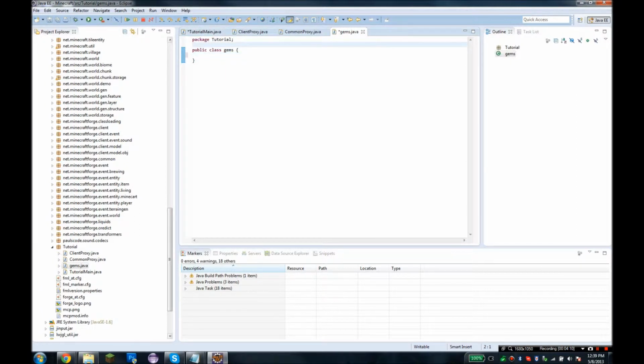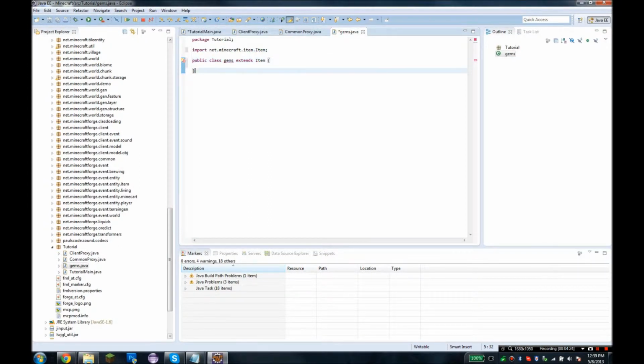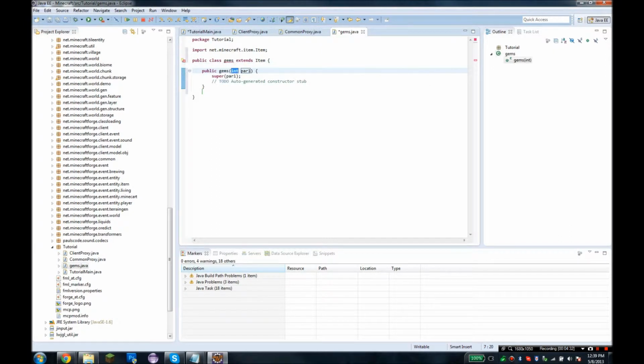First we've got to do extends Item, and we have to import Item. Make sure it's not the scala.xml.prettyprinter one. You want net.minecraft.item. There we go. And then over here you'll see add constructor Gems, and you do that.